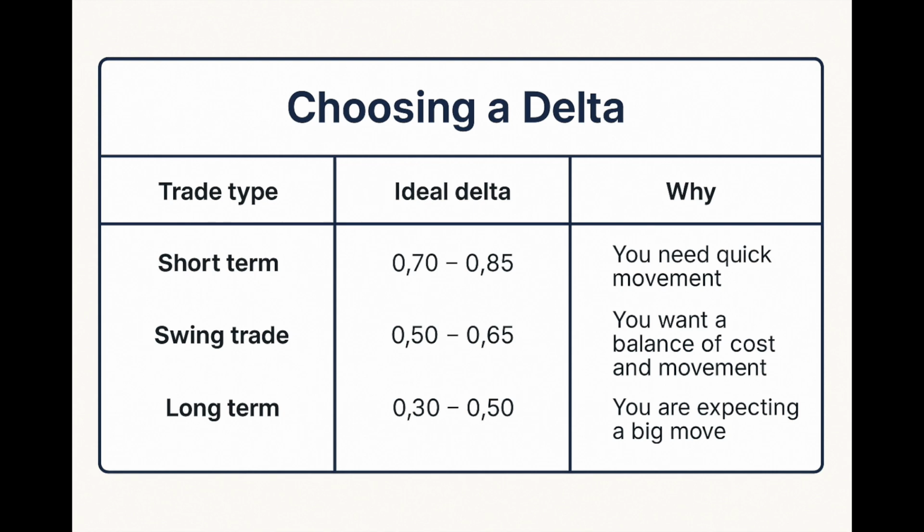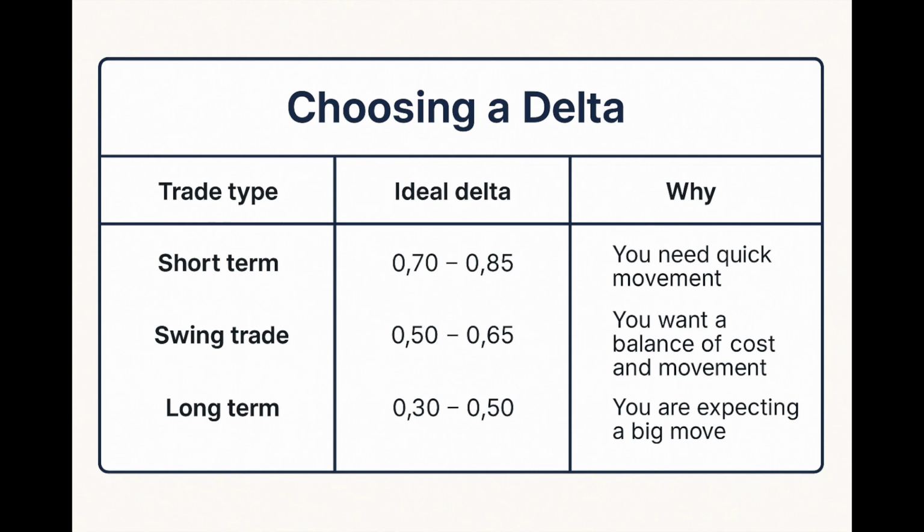When you're trading shorter term, or intraday or day trading, you call it, the ideal delta to look for is 0.70 to 0.85, which is a deep or solid in the money option, because you need the option to move quickly and tightly with the stock. You're not holding overnight, so you don't care as much about the premium. You care about the speed and precision. These options act mostly like the stock, fast in and fast out. Less theta burn because you're not holding it long, and a delta above 0.70 has much higher correlation with the dollar for dollar movement, often gaining more than 70 to 90% of the stock's move.